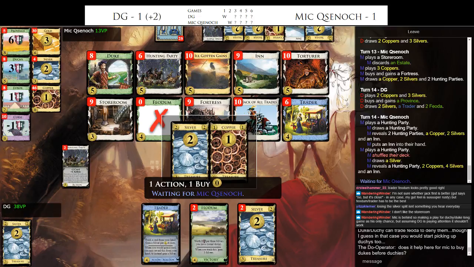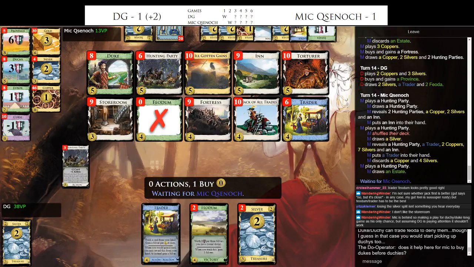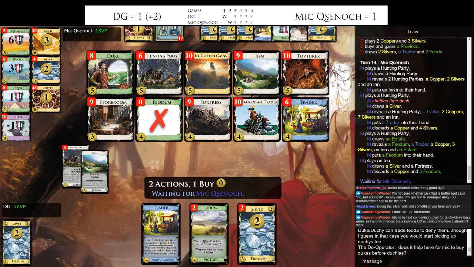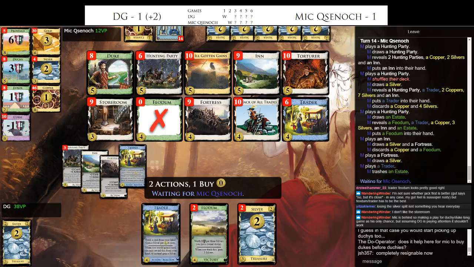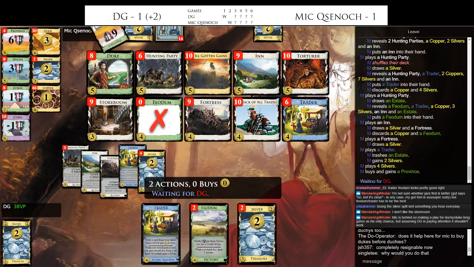It would be a 1-point loss unless he was at mod 2 silvers. But now Mick is going to make this game take as long as humanly possible. He probably trades the fortress. Wait, what did he? No, that was. Oh gosh, that was really.